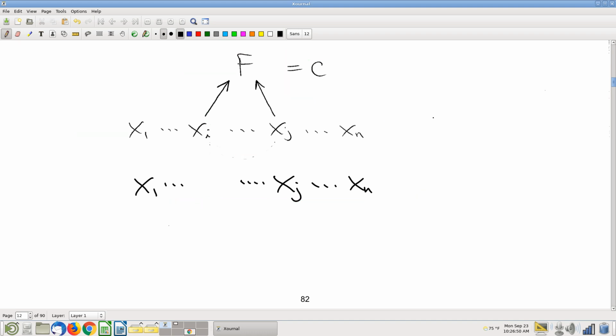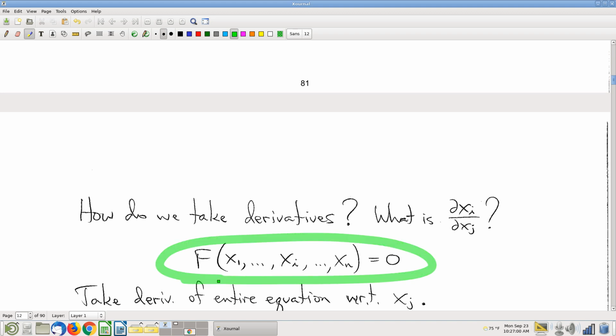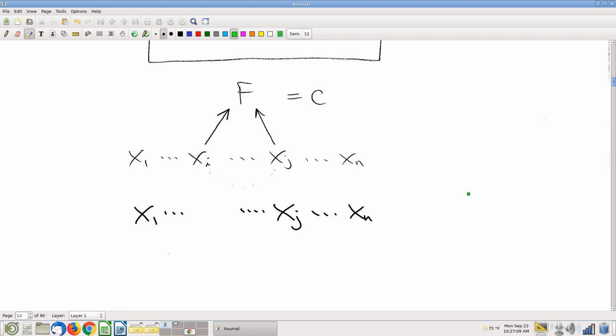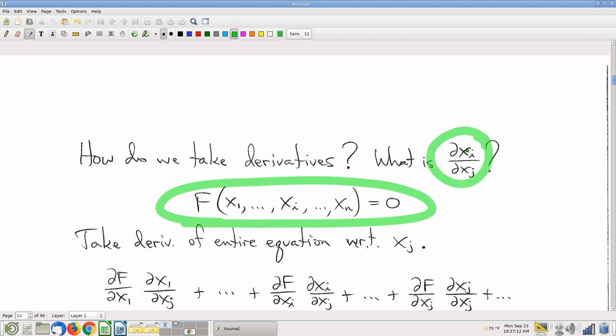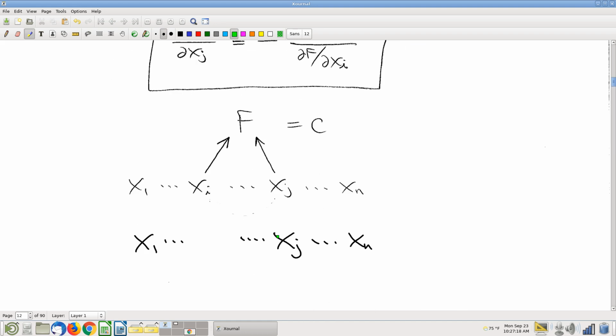All right. So with that in mind, I remind you, we are now asking, with the constraint that f is 0, what's the partial of xi with respect to xj? I would like to know the partial of xi with respect to xj. That's how xi is a function of, among other things, xj, and specifically how changes in xj would propagate up to directly cause changes in xi. So that's what I'm looking for.